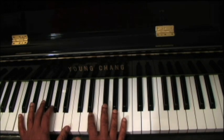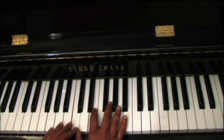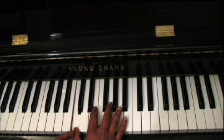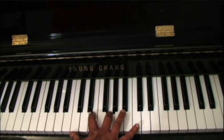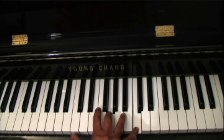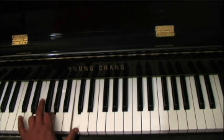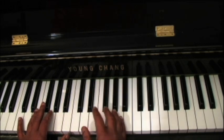Now what we're going to do, we're going to play it very slowly. Then we go two octaves, we're going to divide that beat in half. Now you know C, E, G is like C, E, G. I'm playing one, two, three, my fifth finger. The left hand, five, four, two, one. So at a slow tempo, you count.